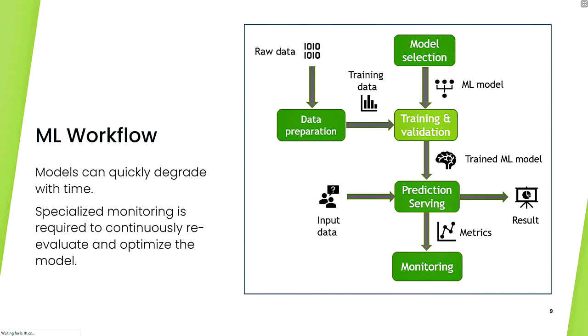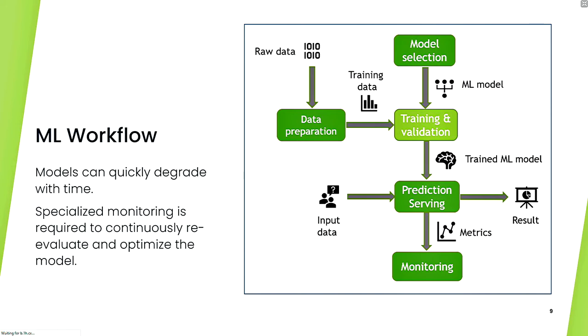So the only kind of data that you can use to train your models is the data that you collected in the past. That means that machine learning models are outdated the moment they finish training. And so to account for this complication, what needs to be done for the machine learning model and also the data that it's being used on in production is a specialized type of monitoring, right? To continuously assess and reassess if the machine learning model is accurate.